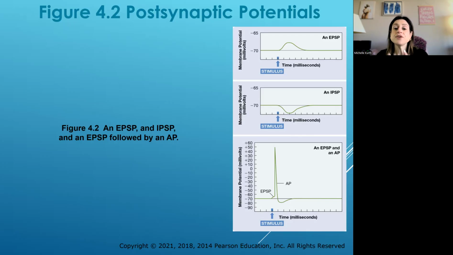So think of the neuron like a decision maker, right? The excitatory postsynaptic potentials are really the voices that are saying, yes, go ahead. The inhibitory ones are the voices that are saying, nope, we need to hold back. And only when the yes votes outweigh the no votes enough to reach the threshold does the neuron actually shout out its signal with that action potential. Again, it's important to note that at rest, it is negative 70 millivolts.